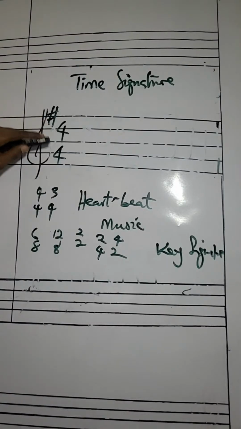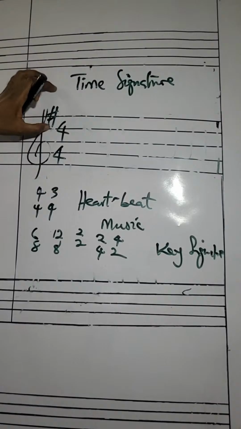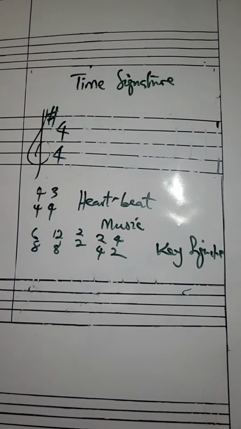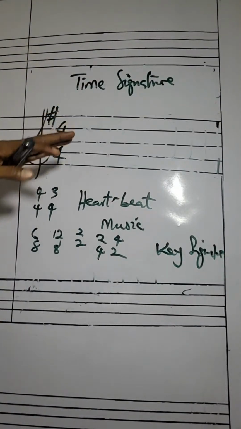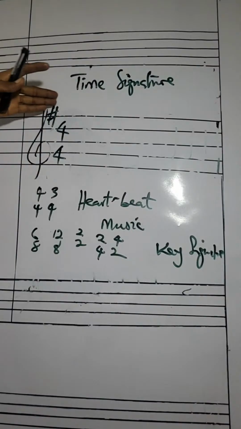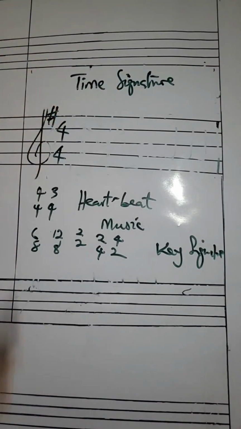So the time signature is very important because we want to go into the readings first. Before we go, we establish the key signature, which we are probably going to do tomorrow. We will have to know the distance between notes and other things. That is where we start building skills. I think we are going to start building skills from tomorrow. So here now we have 4/4. We have to understand this 4/4 very well.